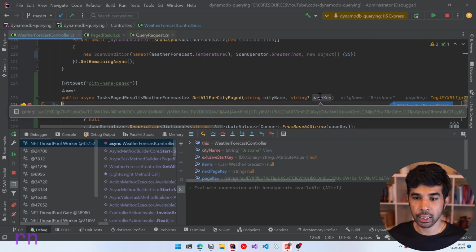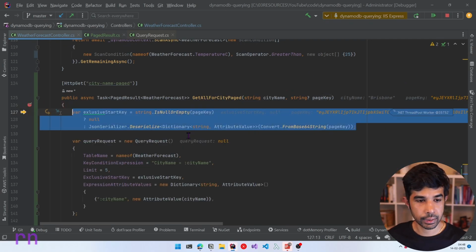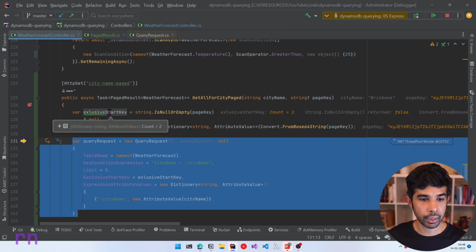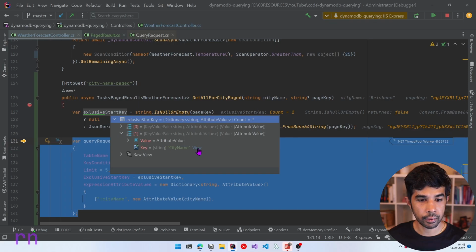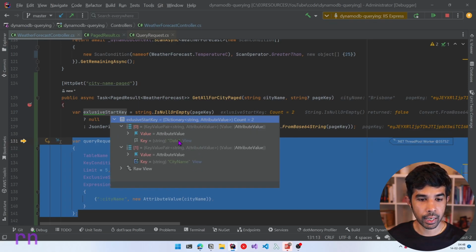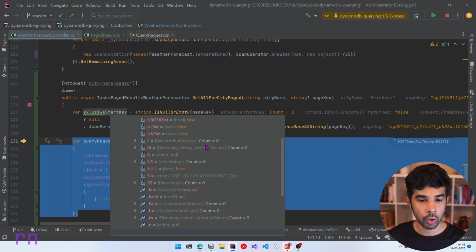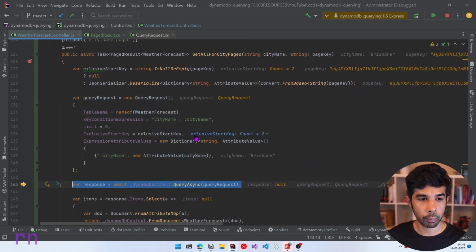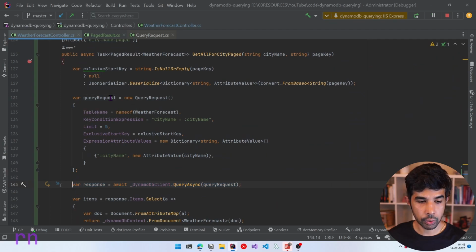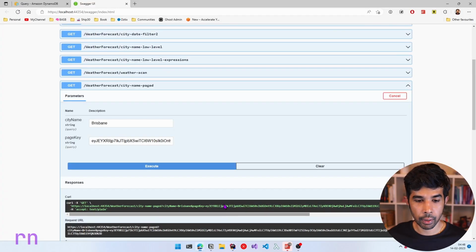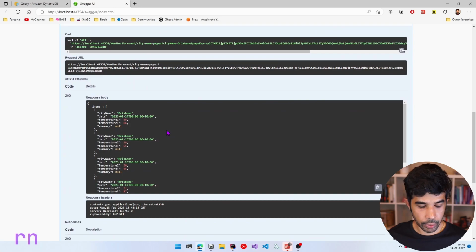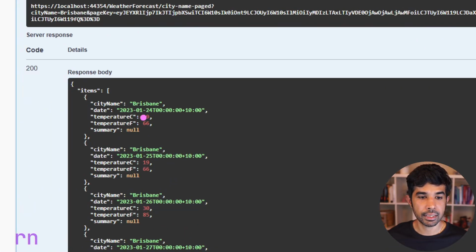Now since the page key is passed in, let's step over. The exclusive start key is rebuilt from that base 64 string. This passes the city name and the explicit date attribute value, which is the 22nd of January. Now if we execute past this request and continue the execution, let's navigate back to the Swagger UI, and here you can see the data from the next set, which is from 24th January onwards.